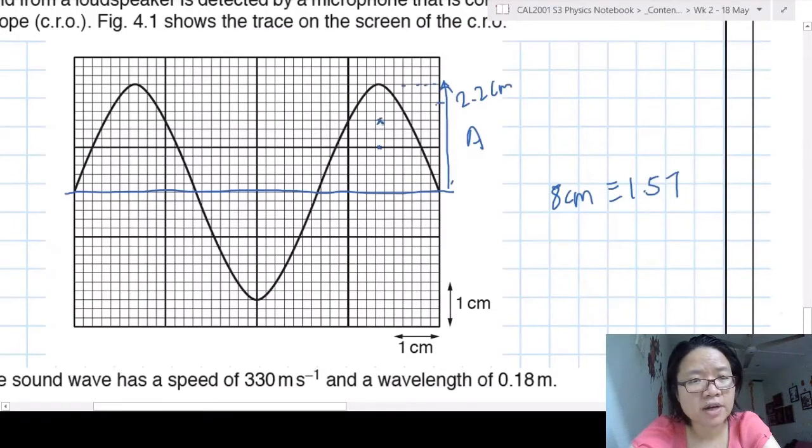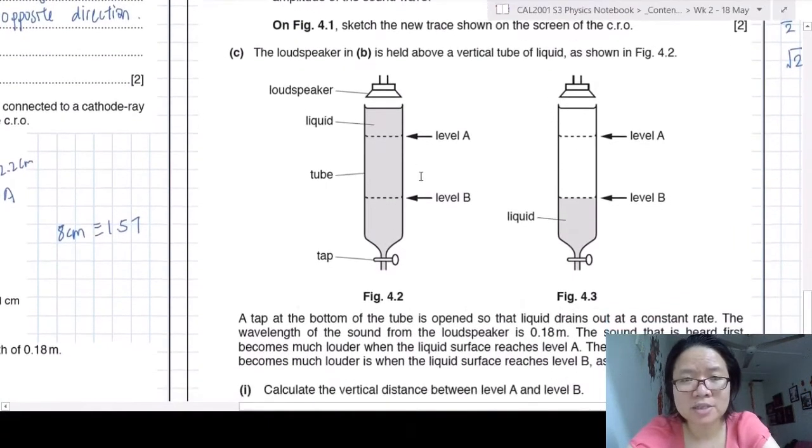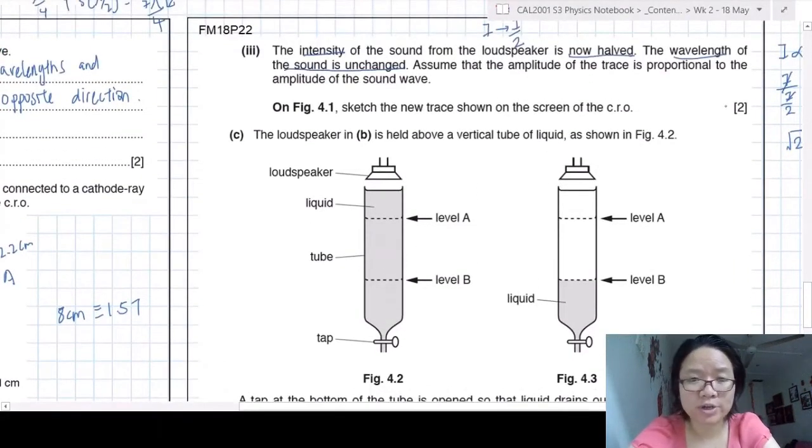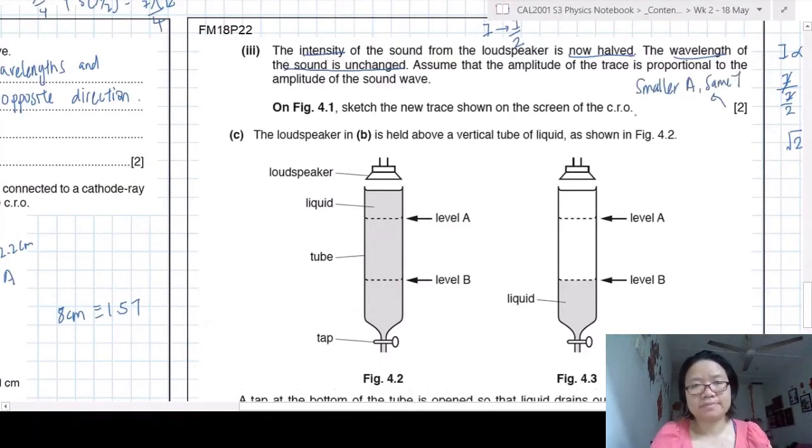So I'm going to need to zoom in because old eyes. So as you can see, I'm trying to find 1.6 underneath each peak. So 1.6 here. And the third one on your left, 1.6. And now we will just join the dots. Of course, when the intensity is 0, it's 0. This is not a stationary wave. It's just a normal old wave, a normal sound wave, a progressive wave. So I'm just going to slowly and nicely join the curve. So this question is 2 marks. 1 mark if you maintain the same wavelength. 1 mark is when your amplitude decreases to 1.6.